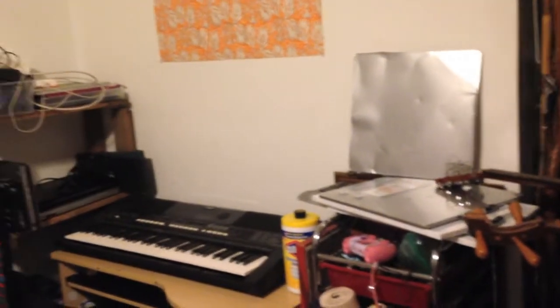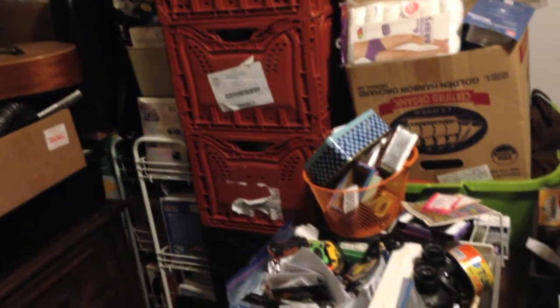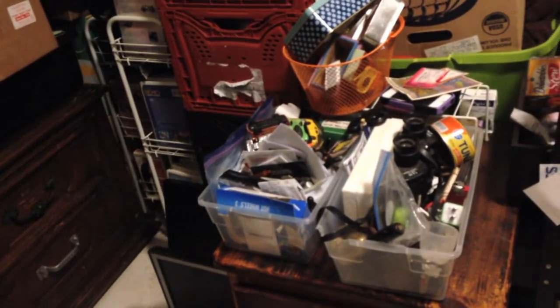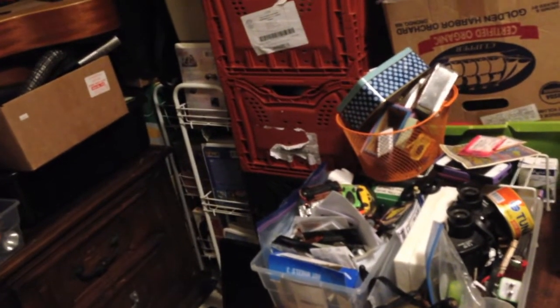After several days of my boyfriend and several friends helping me, everything that I haven't thrown away from my house, everything that used to be in our bedrooms, the living room, the kitchen, and room C and D that we did not have to throw away and that is not outside, is now taking up a quarter of my bedroom. At least, if not more. There is more stuff behind me that is not yet disorganized and is falling out of the boxes. And I'm not going to get a video of it right now because it is a mess.